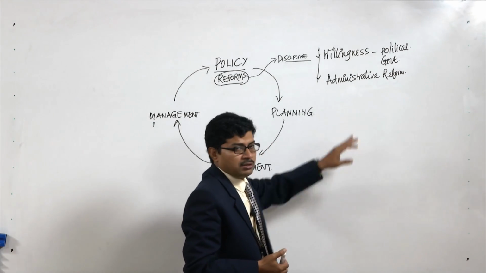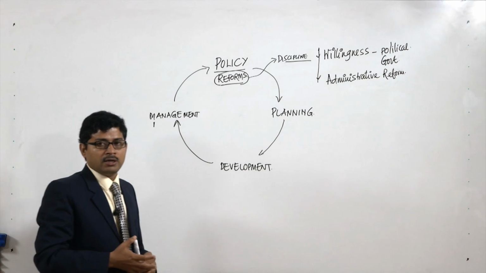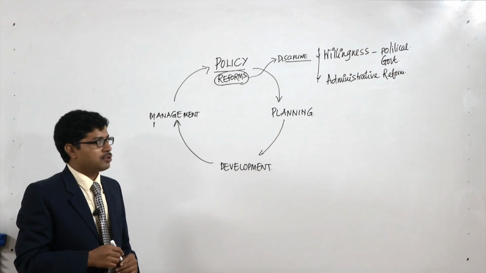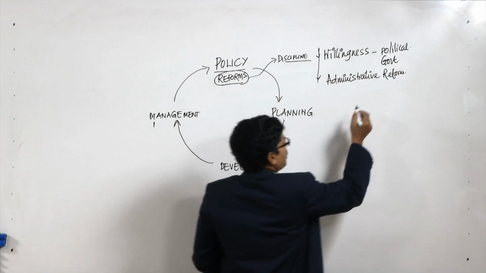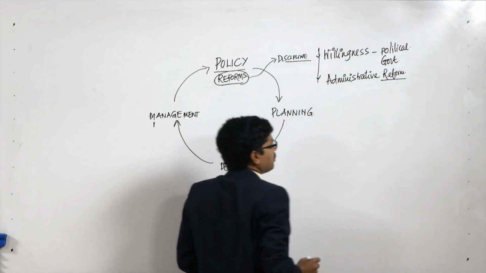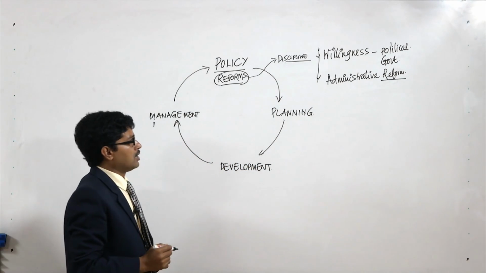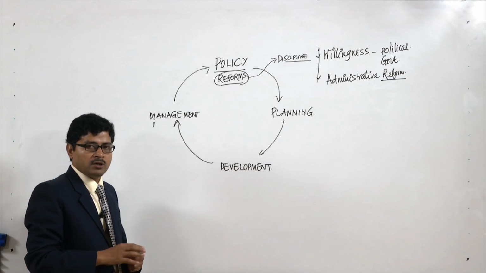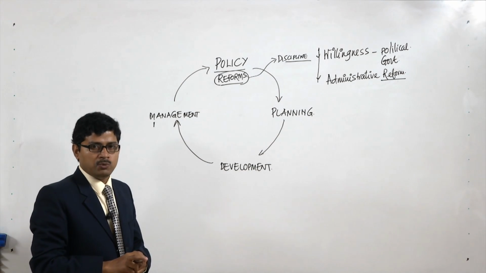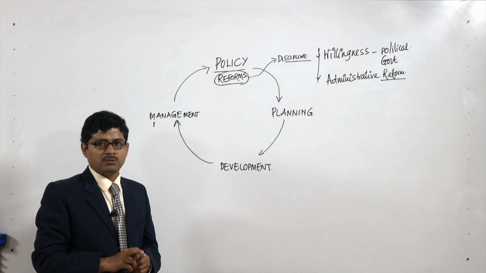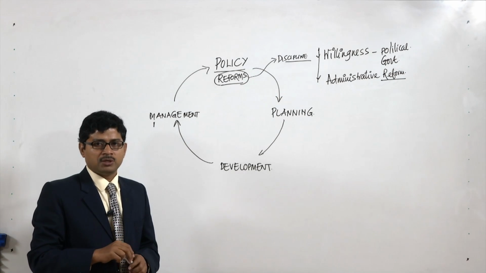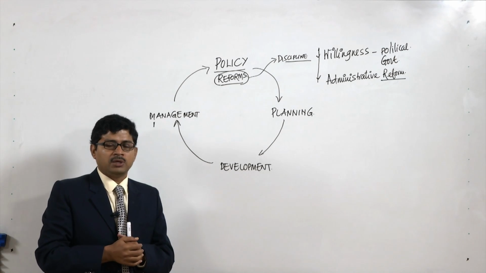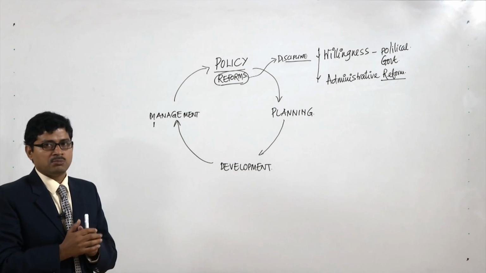So administration needs to be effective, needs to be faster than the previous administration. So for that you need to institutionalize various reforms. We are not going into much detail, but you may take note that the government of India and the other state governments, from time to time, have mentioned various administrative reforms. Administrative reform committees are made, and from time to time they provide stipulations and recommendations so that the administration becomes faster.